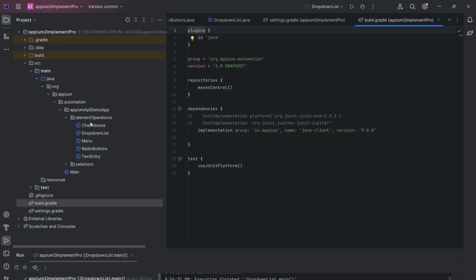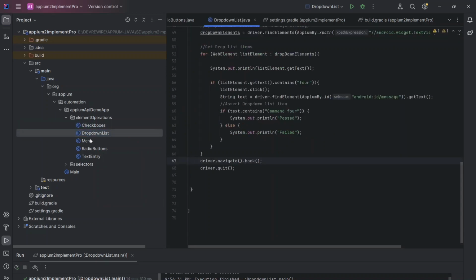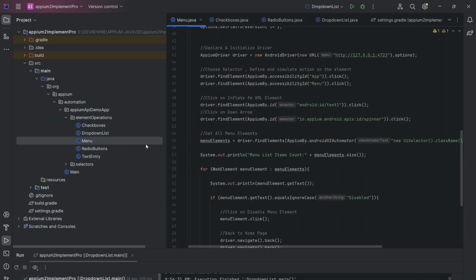I'll see why there is inconsistency and fix it. These are the element operations which come across in any app. You may use them and practice with the different elements.